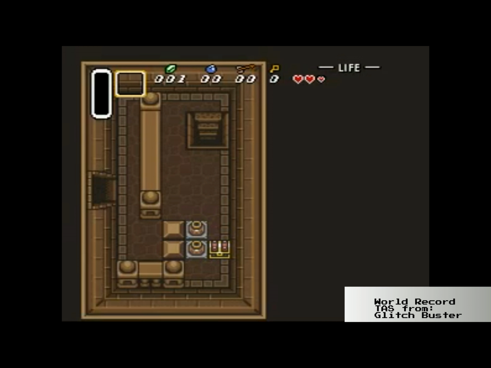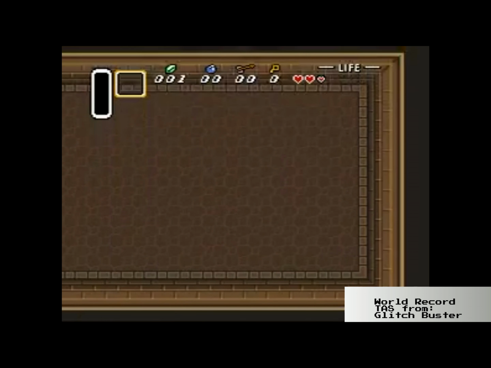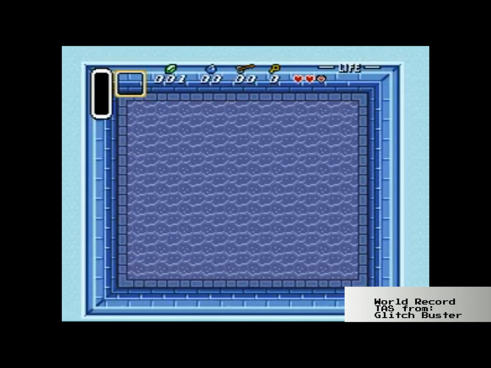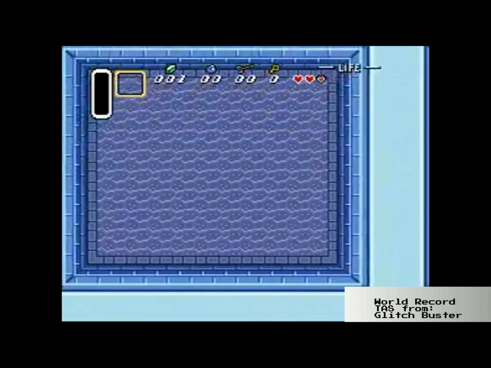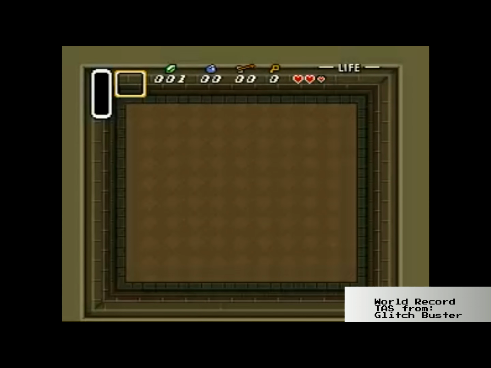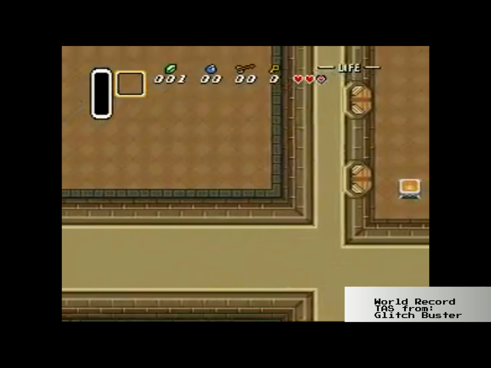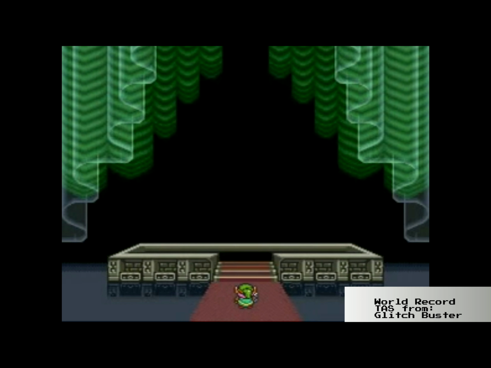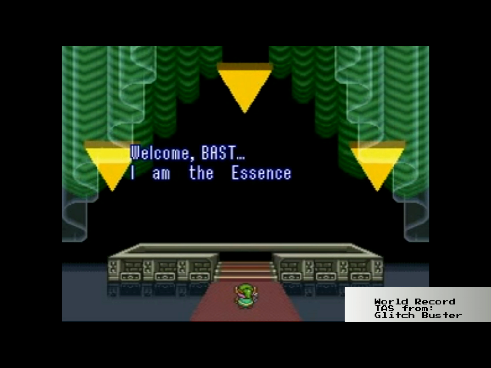Now, A Link to the Past works in a way where each level is one big map that scrolls from room to room. Hyrule Castle happens to be the first and last level of the game, so here you can find the final boss and the Triforce. With precise movements, you can maneuver Link through the wall, either to the final boss or to the Triforce. The final boss will lead you to the Triforce, and the Triforce will trigger the cutscene that ends the game.